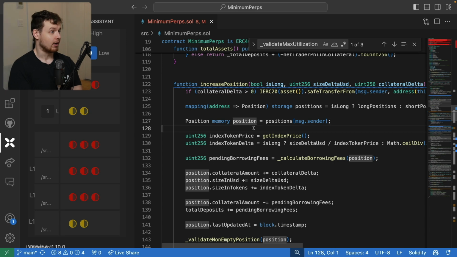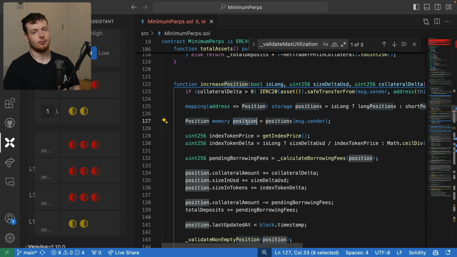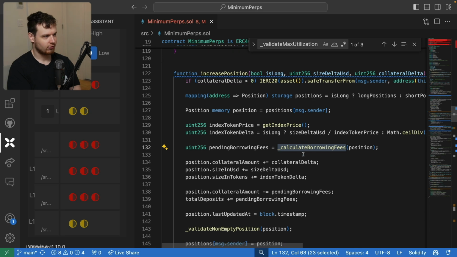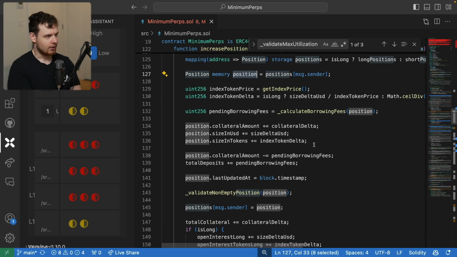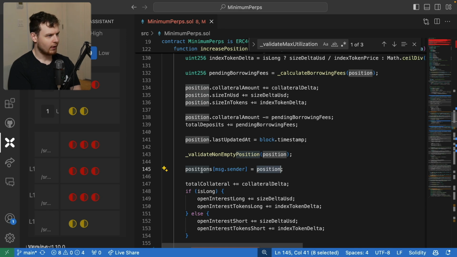That might not be fine, because here you could have cached a certain position, re-enter, and then during the reentrancy have that position change. But here, we still think this is an old position. So you could charge borrowing fees twice. Because I assume we're going to just write it. So yeah, that'll be an issue.